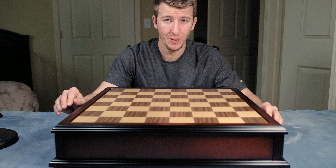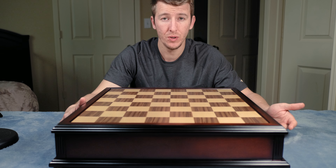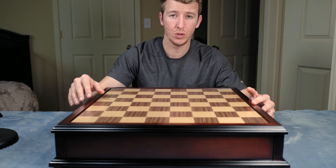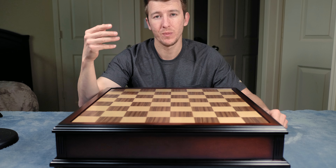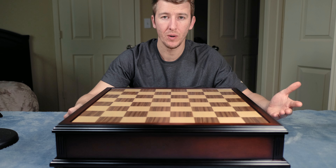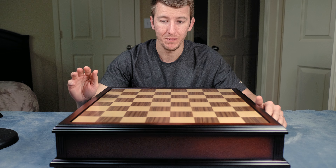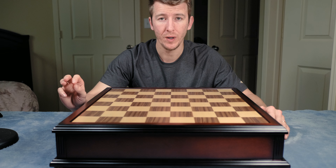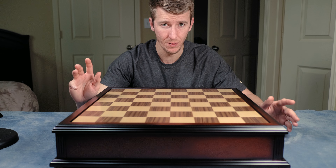So this board is going to be a little bit different from all the other boards that I've shown you, pretty much because this board is a board and storage combination. There were some reservations that I had looking at this online, and I'm going to go ahead and explain what things I felt like — having seen the pictures and everything — gave me reservations when it came to even considering this board.